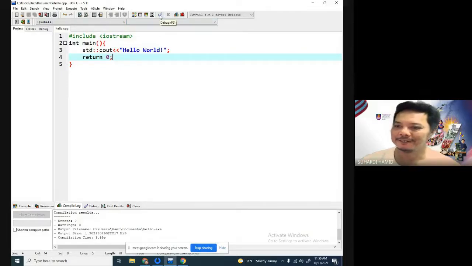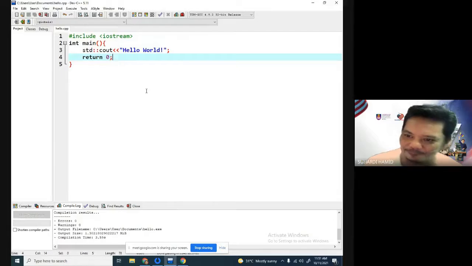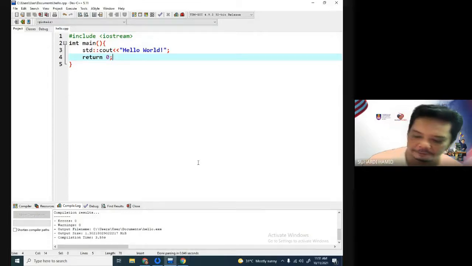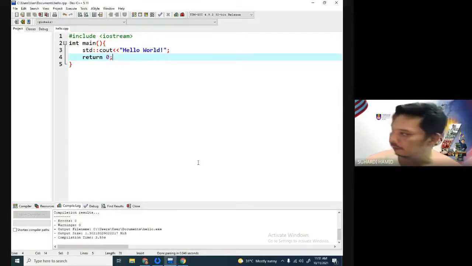Now, once you have done the compilation, you can perform the run function. F10 to run the program. No, it doesn't run.